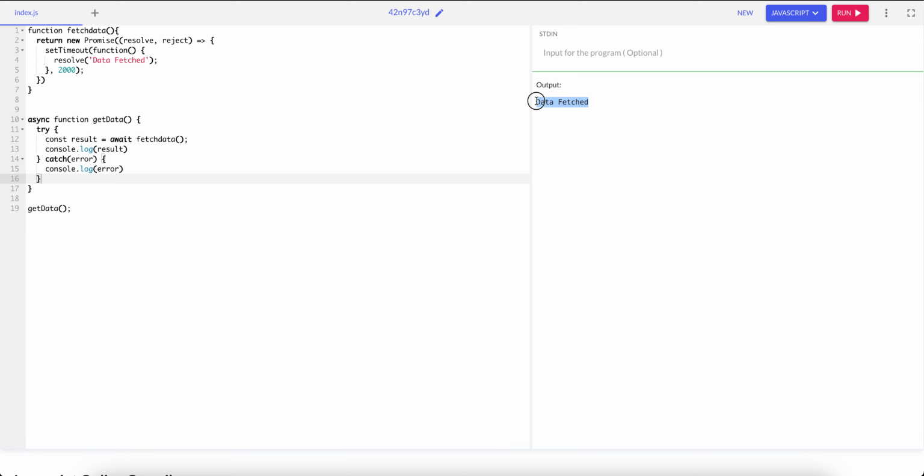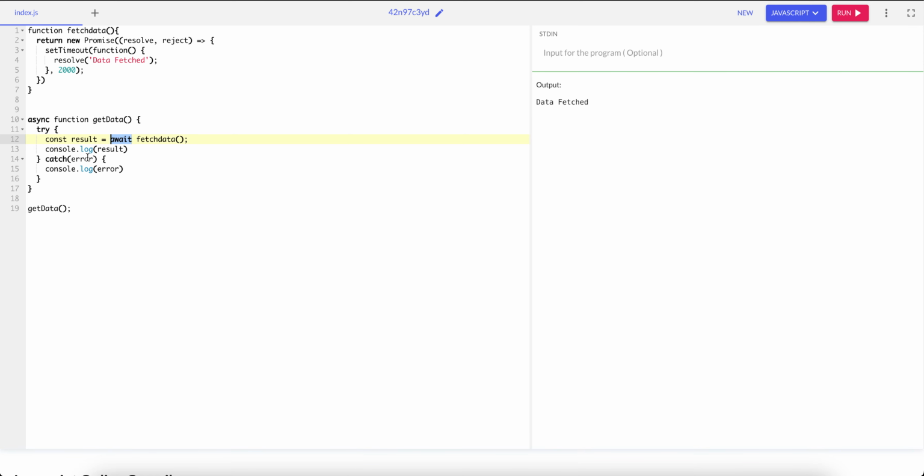No, it's working. So at least it takes 2 seconds to run this code. This function is having a set timeout of 2 seconds. If you don't use await here and directly do it, it will display something like a new promise, not the result. So for that we have to use await here.